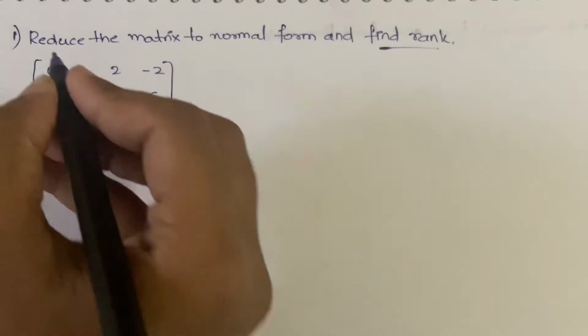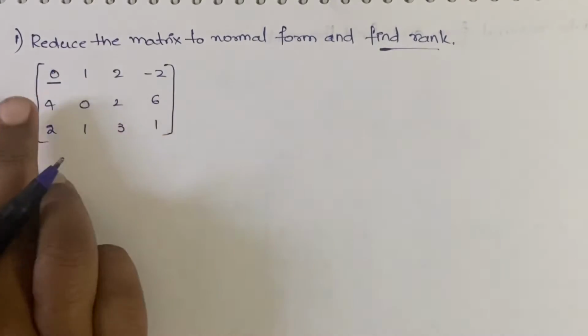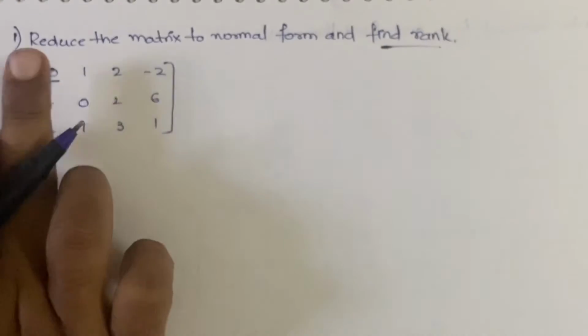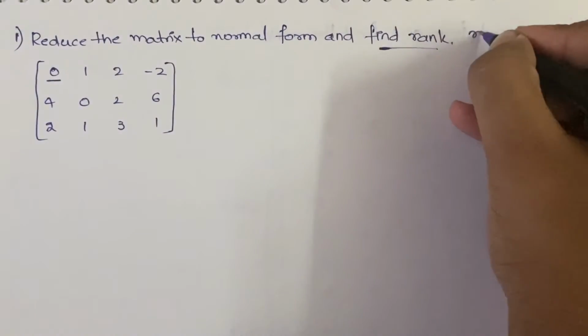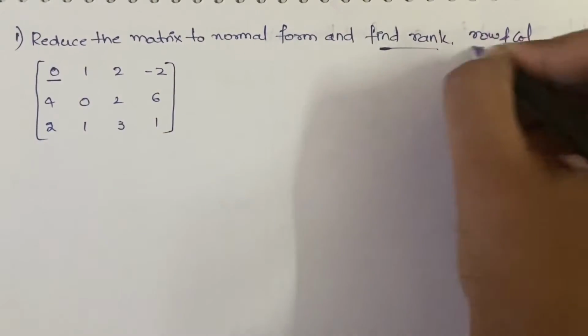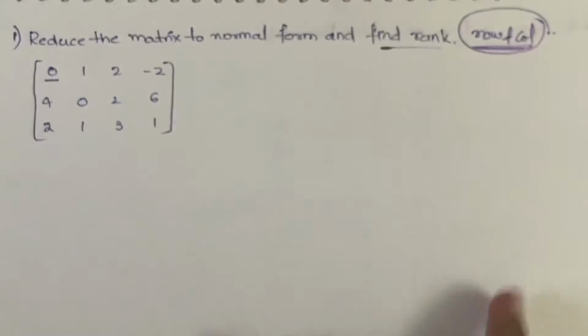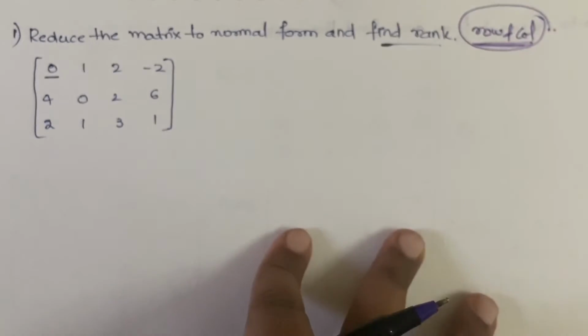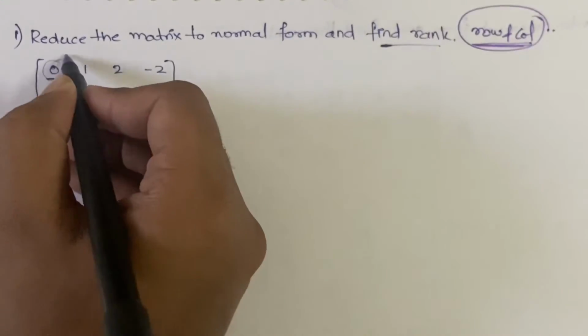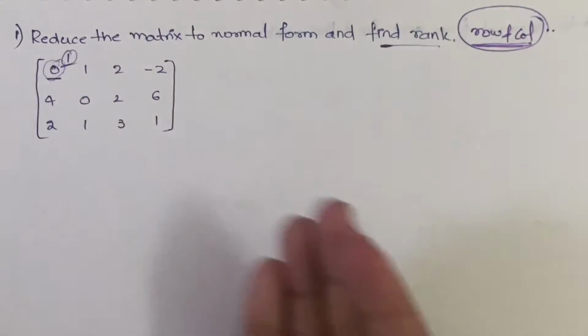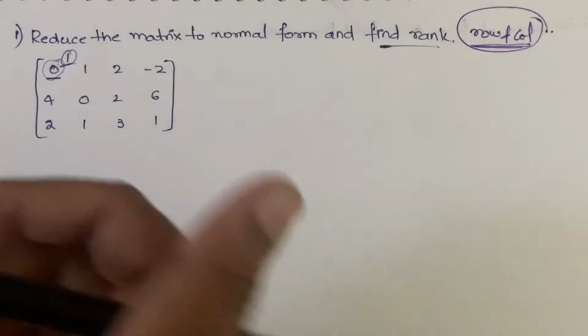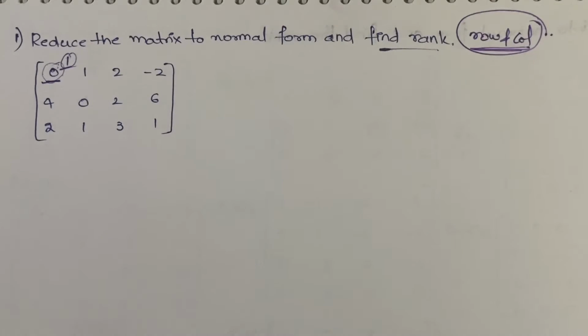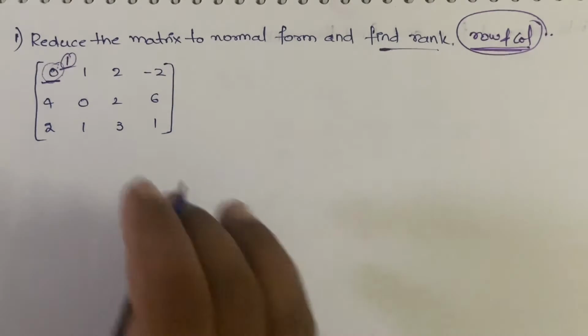First observe the first row, first element. What is it? 0. Here you can do both row and column transformations, right? In order to do any row or column transformations, the first row, first element should be 1. Then only it will be easier for you to do the transformations. If it is 0, you cannot do anything. If you add, you will get the same number again. If you subtract, you get the same number again. You multiply, you get the same number again. So you cannot do anything with 0.